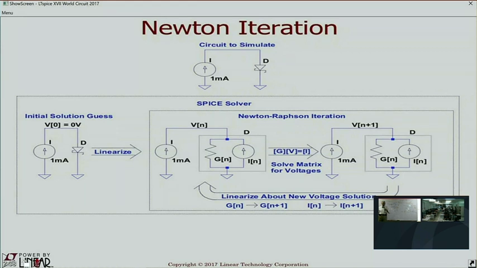Do it one more time, you're within 10 to the minus 4. Do one more Newton iteration, you're within 10 to the minus 8. So it's just blindingly fast. Okay, it only takes a few Newton iterations to nail the solution. That's what Newton iteration is. Now, your SPICE program spends all of its time setting up this matrix and solving for that voltage. Setting up that matrix, solving. That's the only thing it's doing.